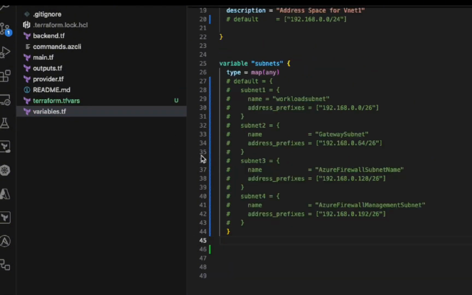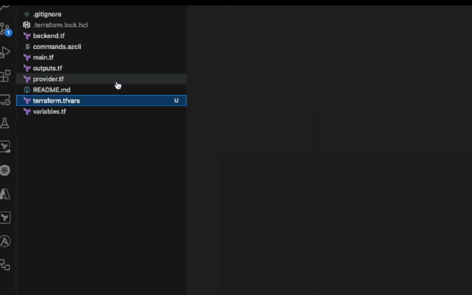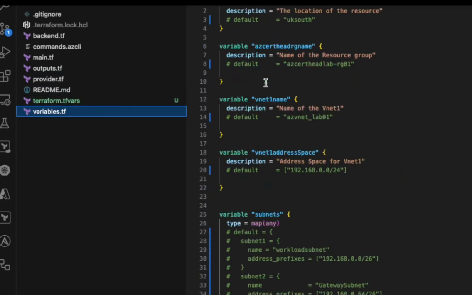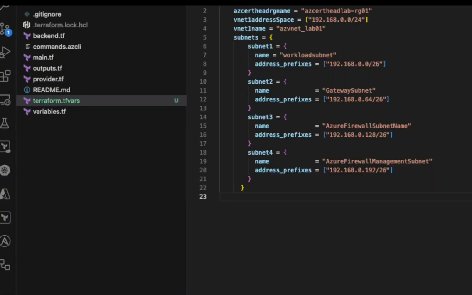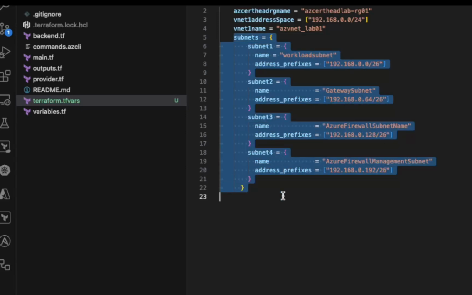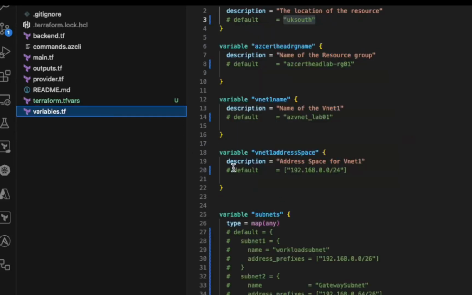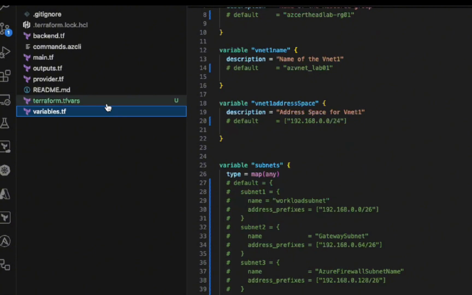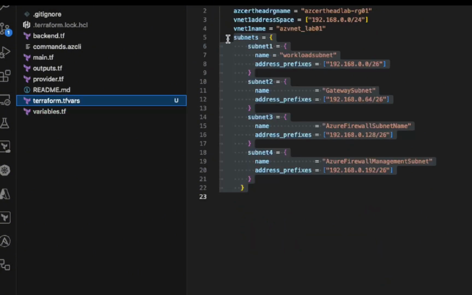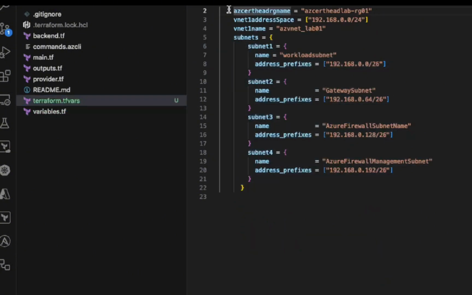That's done. Now let's come back to the tfvars file and we will create the values for the variables. Let me do that quickly. Now one thing to note is that the map object which we have declared in the variable section should be exactly like this.